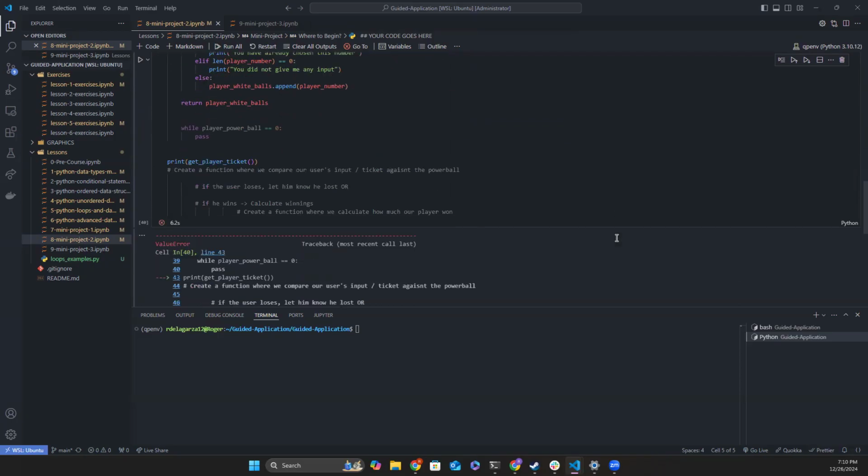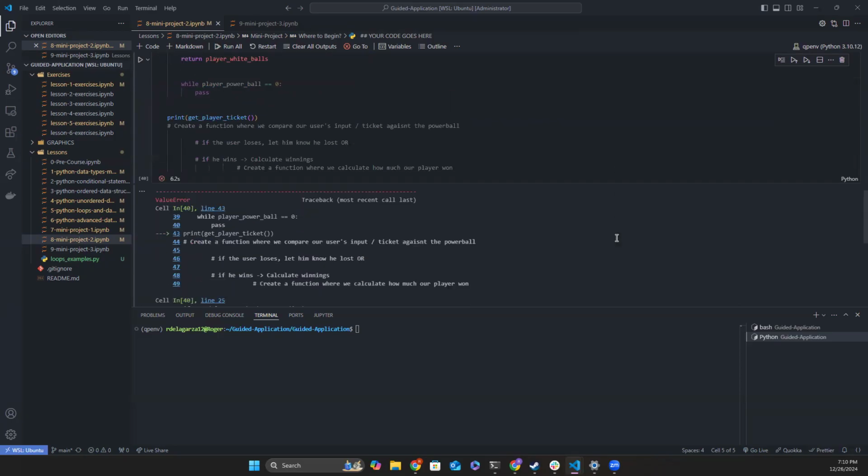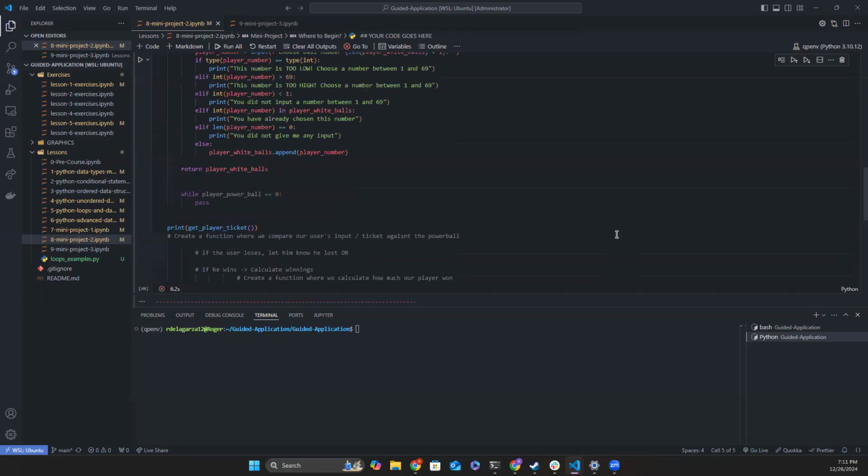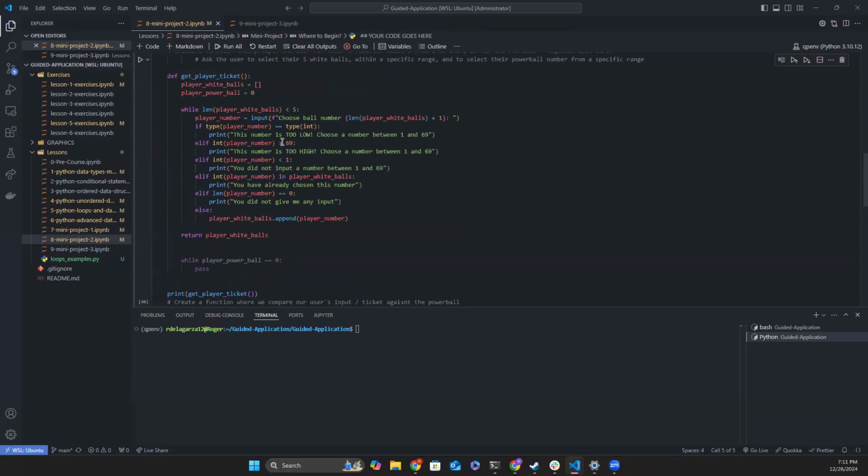How can we fix these? If type is equal to, print this number is too low. Oh, we should probably move this as well, and move this up here, and put not equal.